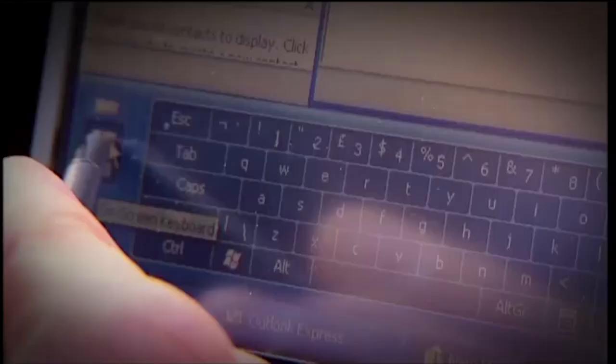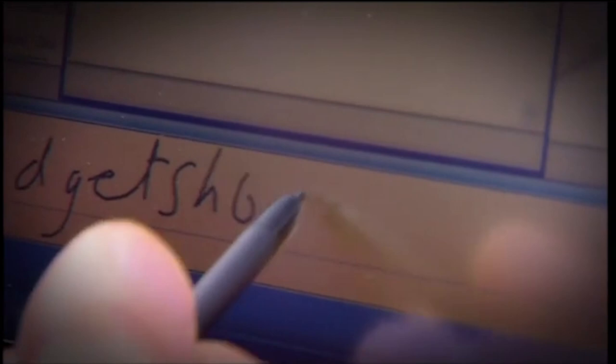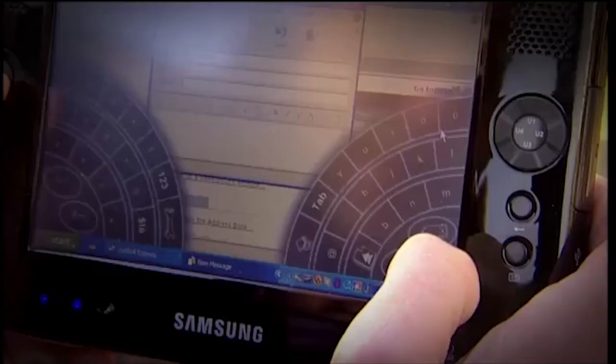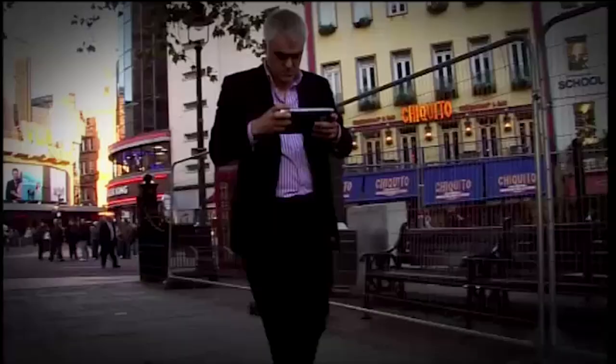There's a variety of ways in which you can input text to the Q1 — either by a touchscreen keyboard or handwriting recognition. There are also dial keys in the corners of the screen. Cropping the photo with the stylus seemed pretty straightforward. But when it came to composing my email, I found the dial keys extremely unresponsive. The Q1 actually turned a fairly straightforward task into a bit of an ordeal.